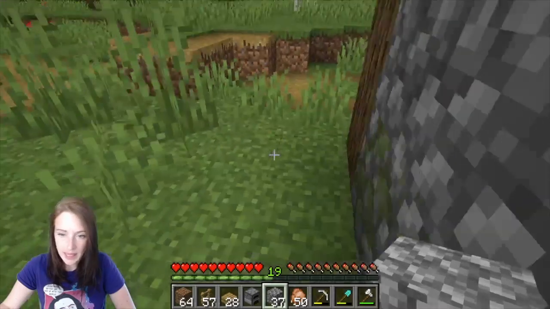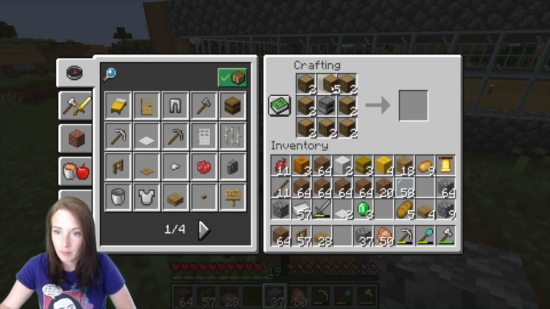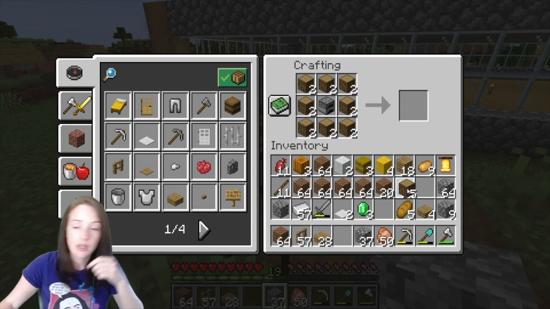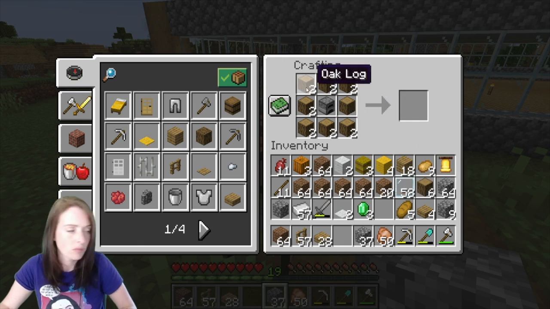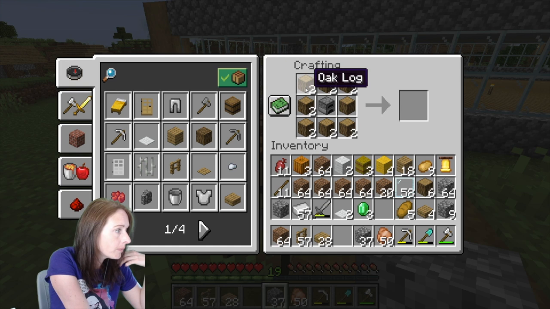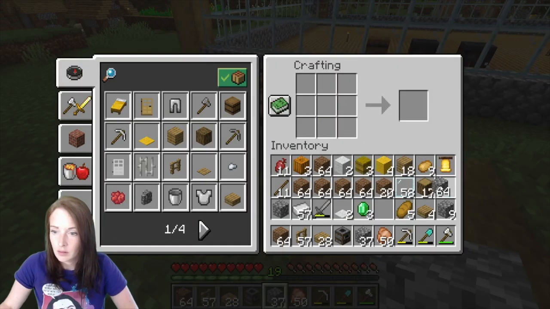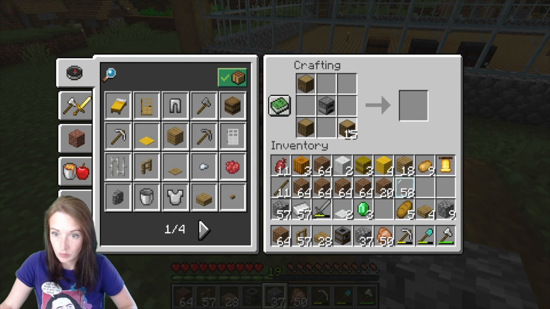Am I picking them up? Yeah. So, what was I making? I was making a butcher's block, wasn't I? Or a butcher's thing. Oh. That doesn't seem to be right. I thought that's what I was making. Okay. Butcher. Yeah, look. Butcher. So I'm trying to make a smoker. Log. Oh. Showed me the wrong thing. There we go.